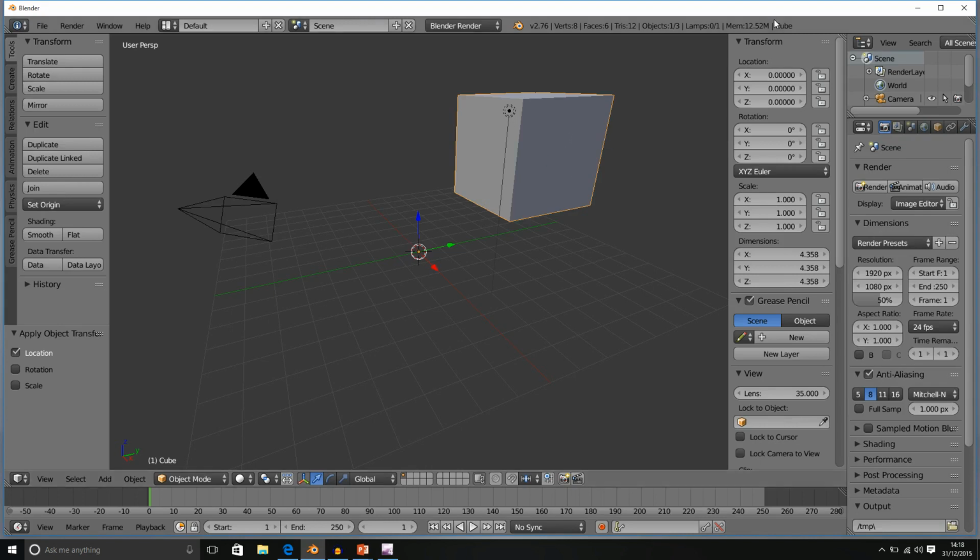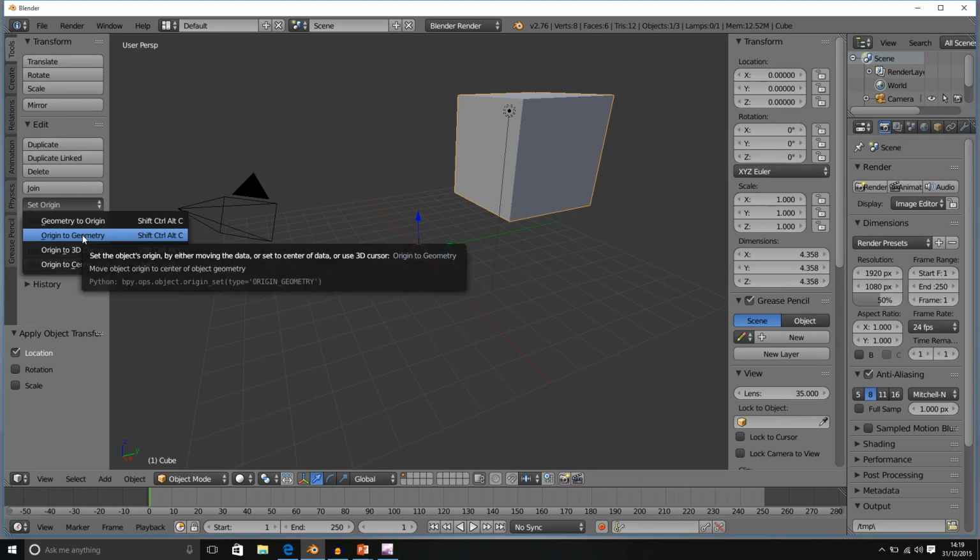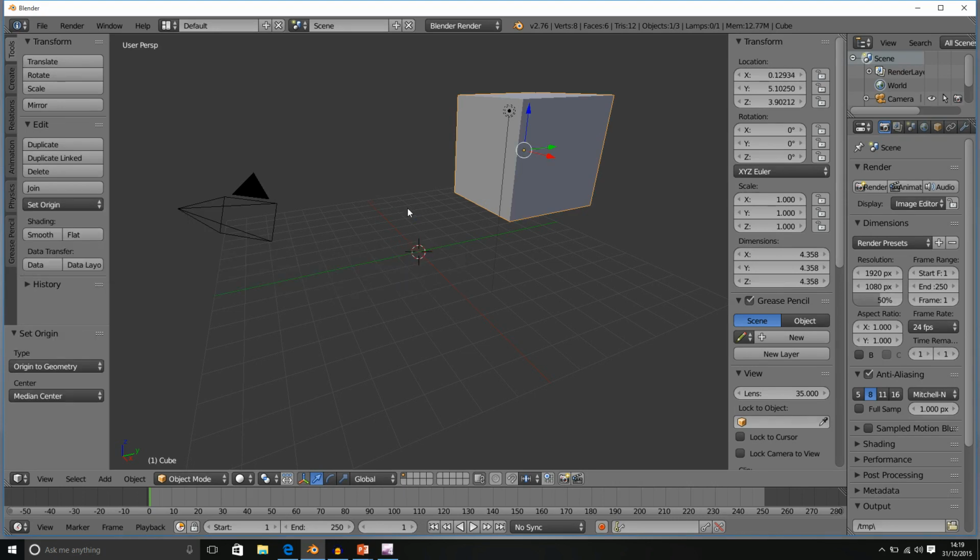And there we can see that all of our values have moved. Now bear in mind that when you do this for location, your origin and your 3D cursor remain in the center. So if you do this, bear in mind that you'll need to set the origin back to geometry, like so.